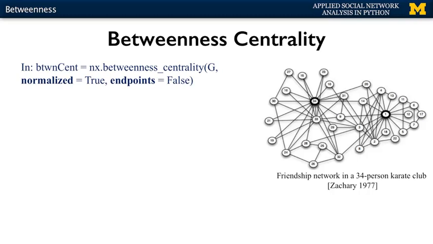And in NetworkX, you can use the function betweenness centrality to find the centrality of every node in the network. And you have the various options that we've discussed here. So for example, you can choose to normalize or not. And you can also choose the question of the endpoints, whether you use the node that you're computing the centrality of as one of the endpoints in the computation of its centrality. So you can choose to do this in any way you want here.